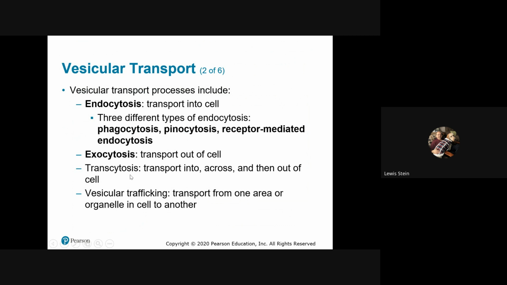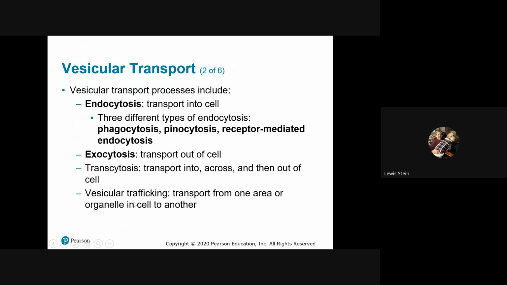Transcytosis is interesting because it utilizes a membrane, and we do this a lot in digestion. We do it a little bit in the kidney, and what it does is it's basically bringing something through the cell. The cell's just a passageway, and that little vesicle, that little membrane container, makes its way through the cell without interacting with what's inside, and that's very useful. Because a lot of times we're bringing in things that cell doesn't have to deal with. We're going to deal with it someone else in another organ or another location. And so really it's more about just encasing it for transport.